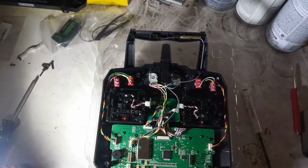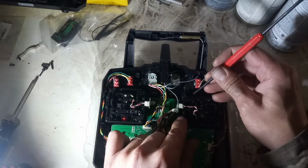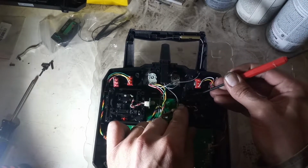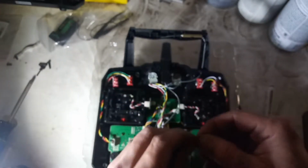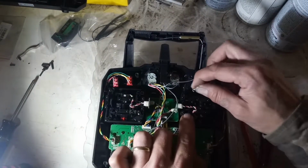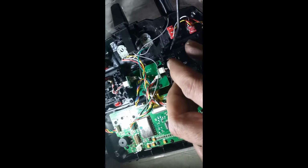Now I'm going to take this pick here. I'm going to see if I could do this. Sometimes it's kind of tricky. And get this, just like that. Oh, and we just lost it. Use one of these magnetic screwdrivers and it'll make life a little simpler. So let's try this again.